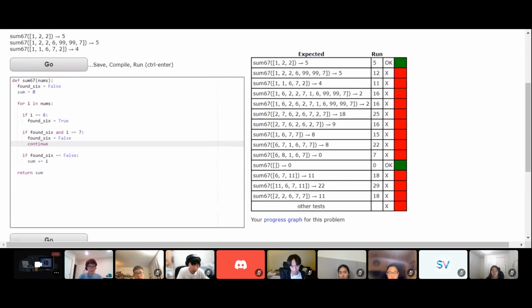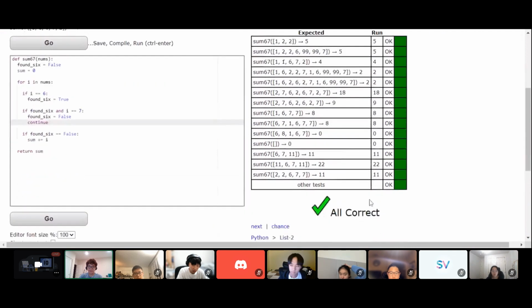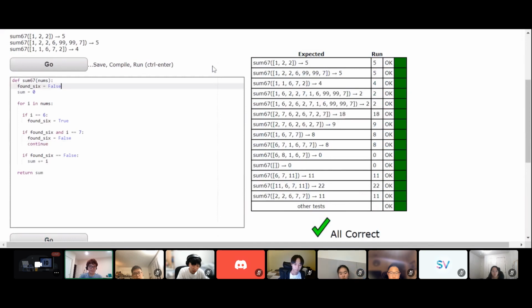Because in this statement we've said that when we found 7, we don't want to count 7 in. That's why we skip 7 and go to the next number. So basically, that should be correct. Sorry, that was my mistake.